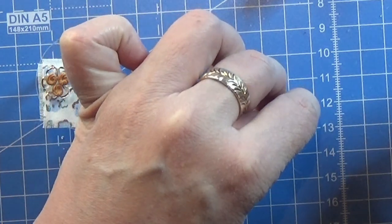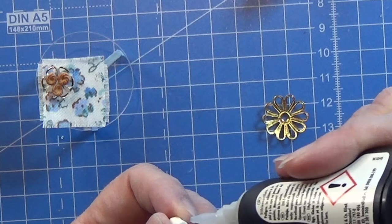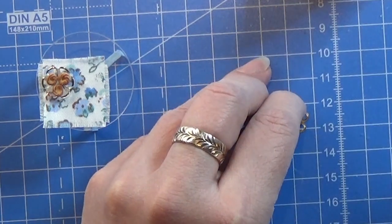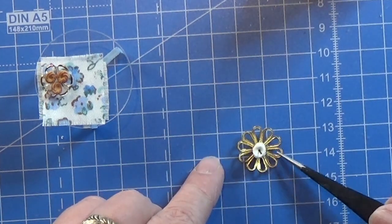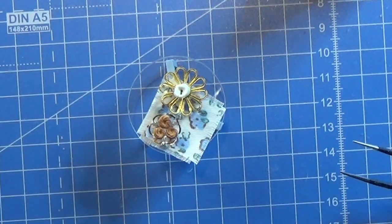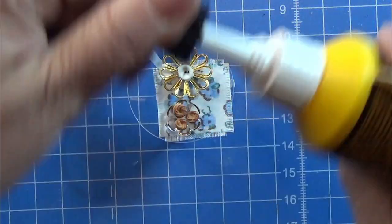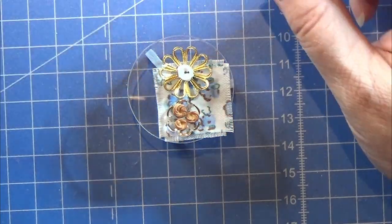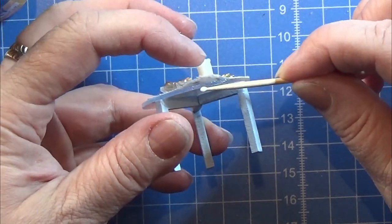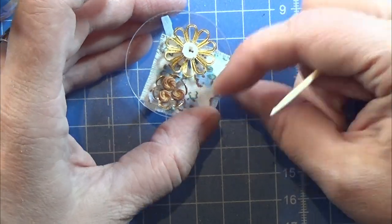Then I am gluing the candle onto this little piece of jewelry that I found in my stash of things, and I am gluing this little plate onto the table also. The little tablecloth here is kind of sticking out from the side of the table, so I'm just taking a tiny bit of my wood glue and gluing it down onto the table so it looks more natural.